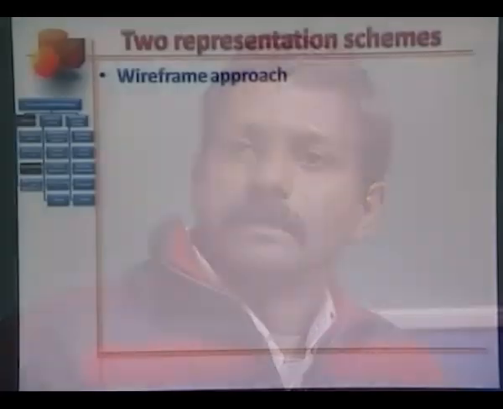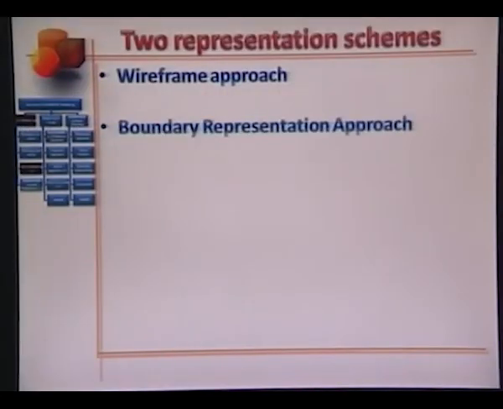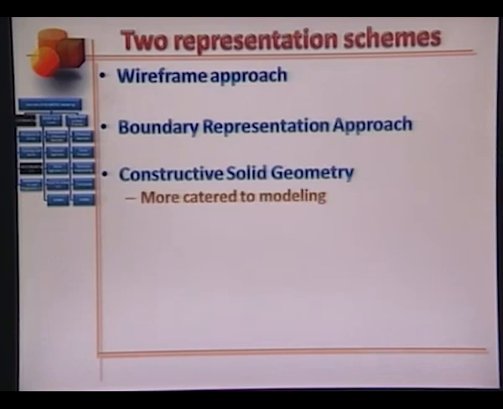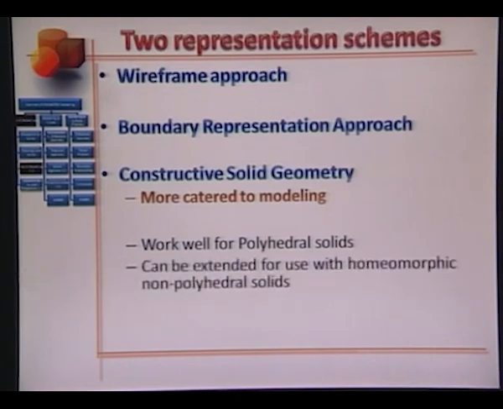There are mainly two representation schemes: the wireframe approach and the boundary representation approach. The third one, constructive solid geometry, caters more to solid modeling. Both these representation schemes work well for polyhedral solids, and for all solids, non-polyhedral ones, that can be homeomorphically obtained from their corresponding polyhedral solids.